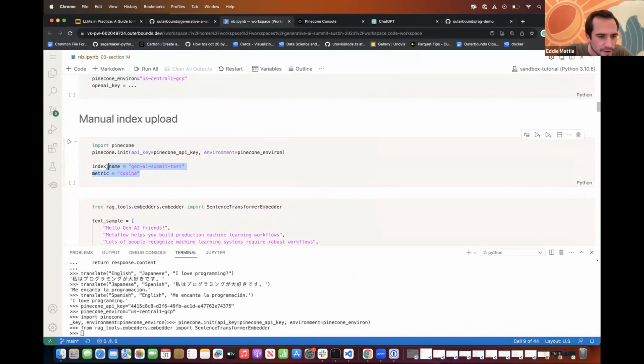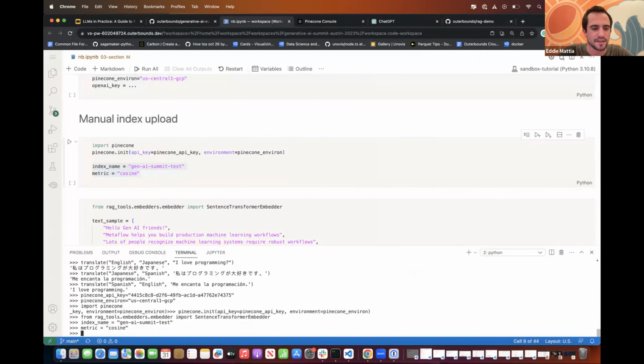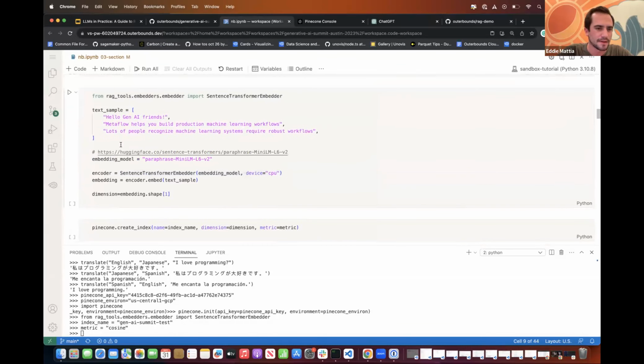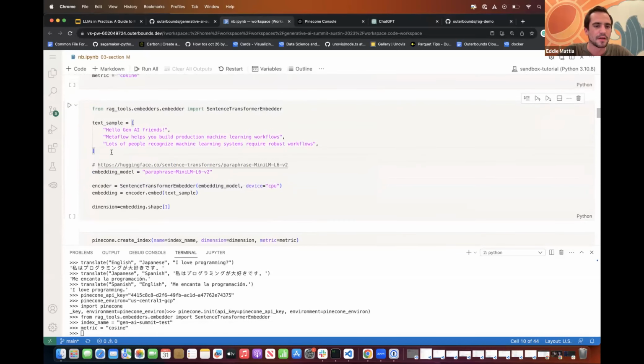Cool. I'm realizing now that I forgot something interesting up here that we're going to need. We're going to need both the index name and the metric. Let's go ahead and define these variables right now. Okay. Now, what we want to do is take a couple chunks of text and put them into a vector index. Super high level concept. Hugo, any questions or anything you'd want to add before we show the loop of getting data into Pinecone and then retrieving it? No, I'm good. I'm really excited to see how this works, actually.